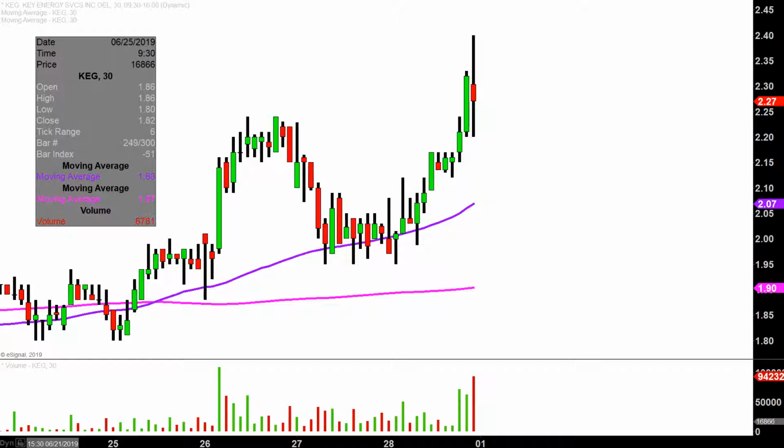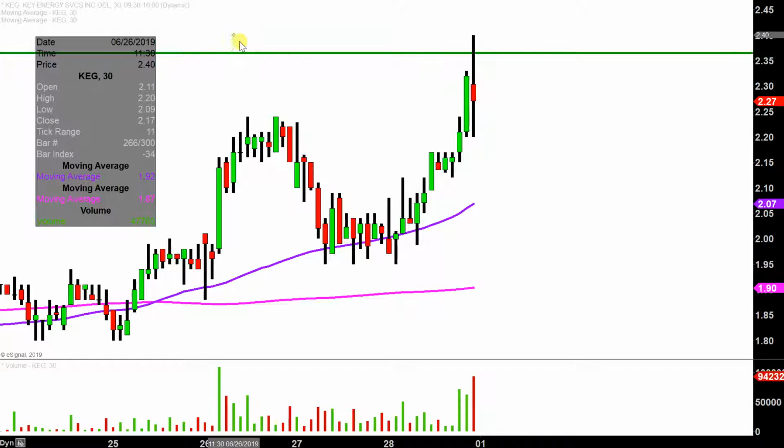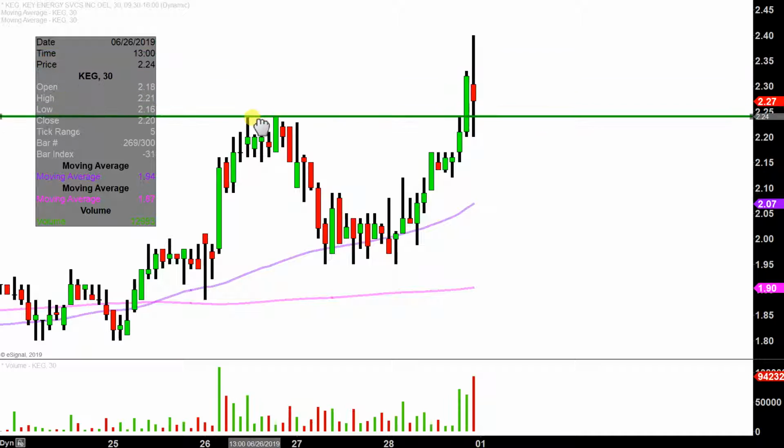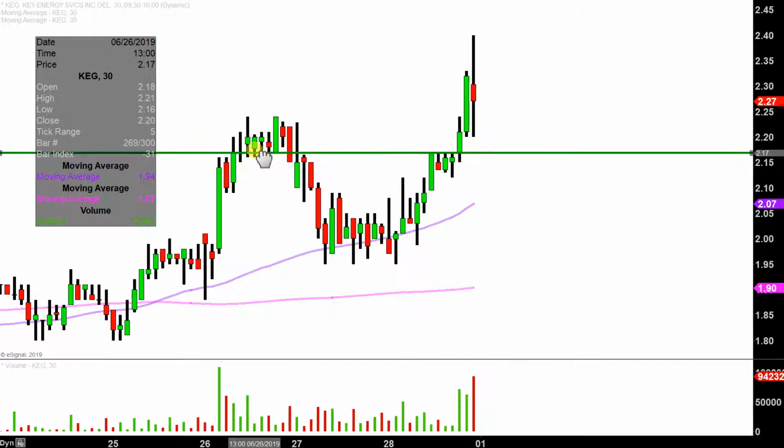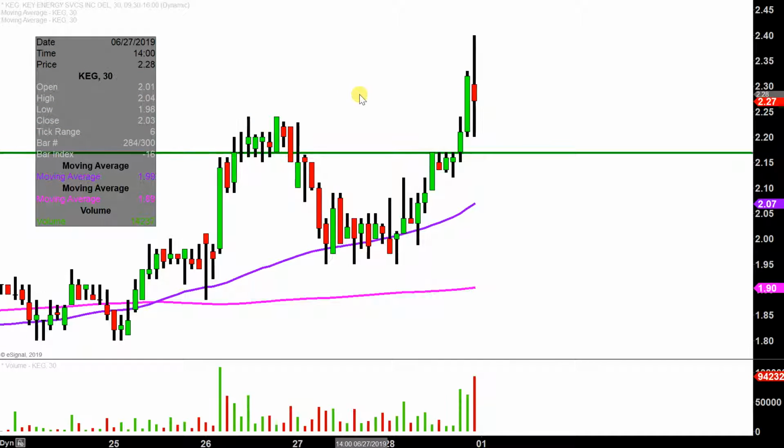When we say, hey Clay, what would make this chart look the absolute strongest going forward? That would be if the price can stay up above, let's see, what is that? 217. Now don't get me wrong, if the price falls below 217, I'm not saying the entire chart is destroyed or ruined or anything like that. But if the price could manage to stay up above that level, that would certainly be a massive sign of power going forward.